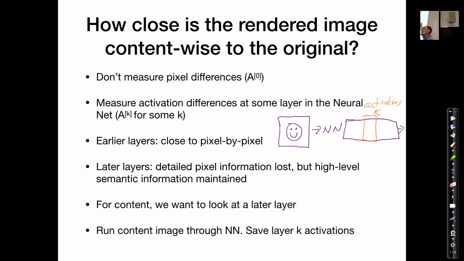Which layer do we want to take? What if we took layer 0? What is layer 0? It's our image. What's our loss probably going to be? Let me back up a second. We are taking the loss with respect to two images. We're looking at content loss, and it says, here are two images. How close are they? So for now, I'm only looking at the content. So this is the content, and we're going to get our activation. We don't want layer 0.